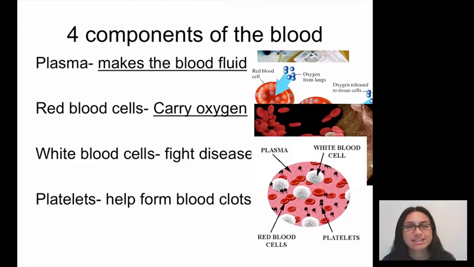Usually people hear blood clots and they think it's a bad thing, but blood clots are only bad if they're being made when they're not supposed to be. Whenever you get a cut and blood's coming out, that means you have a hole in your blood vessel. That's not good. Blood is never supposed to leave those blood vessels. So when this does happen, these platelets basically block the hole. So if you have a hole in the blood vessel, the platelets start sticking to the sides of the hole until eventually they cover it up and they start the process of a blood clot. So blood clots are actually good things. They prevent blood from continuously pouring out of cuts whenever a blood vessel breaks open. So blood clots are actually a good thing when they're being made when they're supposed to.